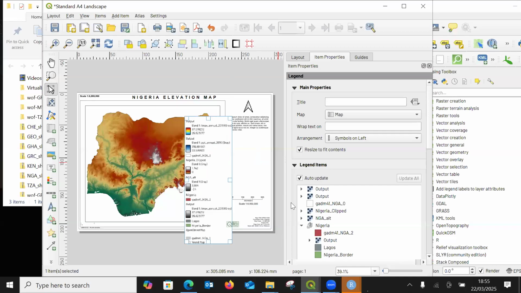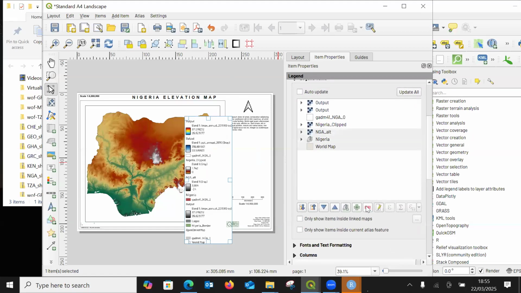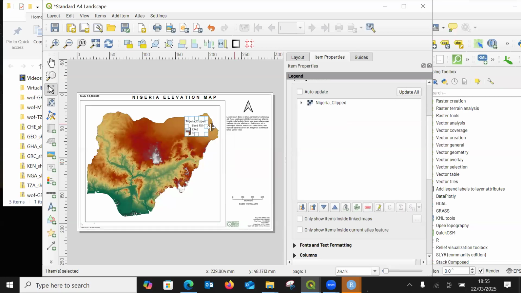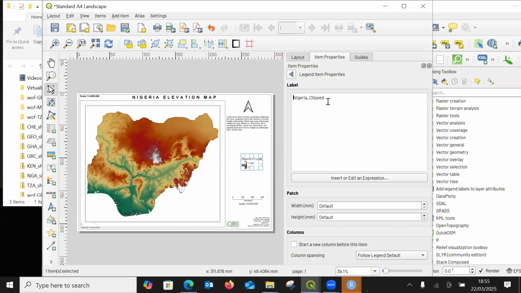I could delete this one right here, and then I could put here Nigeria clip. Instead of Nigeria clip, I just select elevation.